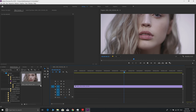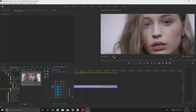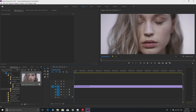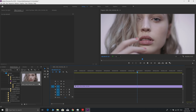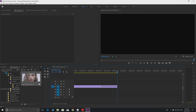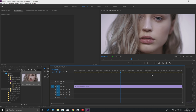At quarter resolution, 8K RED RAW footage seems pretty smooth - only two dropped frames, which could just be the CPU ramping up. That's pretty much a known Premiere quirk even on desktops. Going back to quarter - green all the way. It plays back 8K pretty much the same as 6K at quarter resolution. You could probably edit 8K natively at quarter, though for best performance you'd convert to ProRes, CineForm, DNxHR, or your preferred intermediate codec.